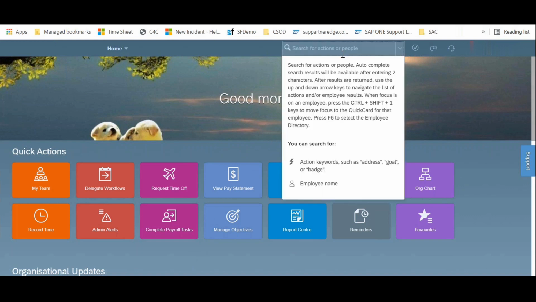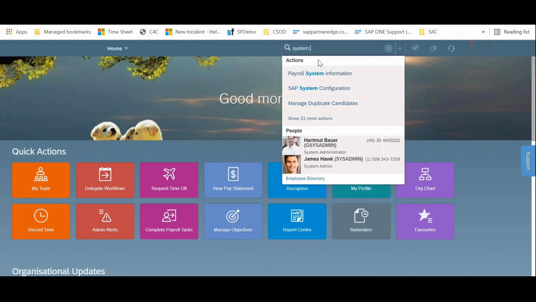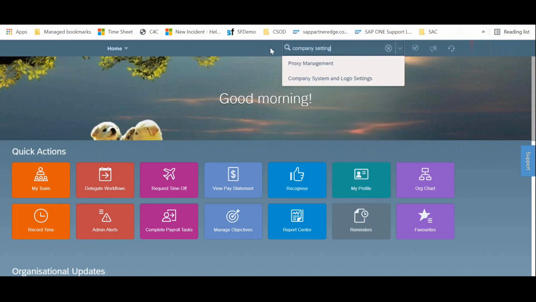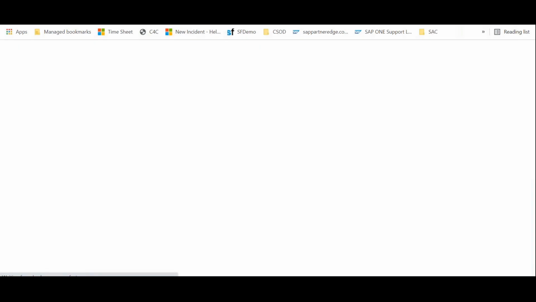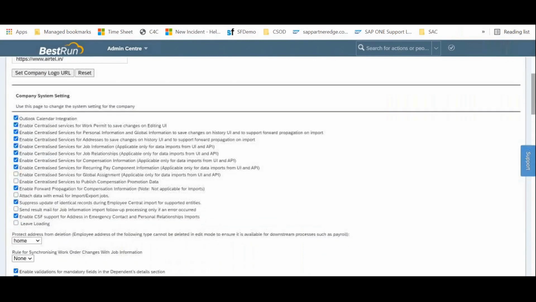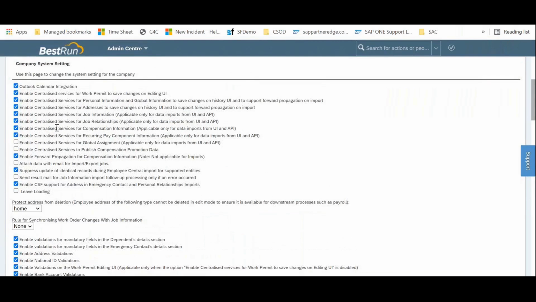The second part we come to is the system. You go to company system and logo setting. From here you also make some changes or settings, like which features you want to enable, like Outlook calendar integration.